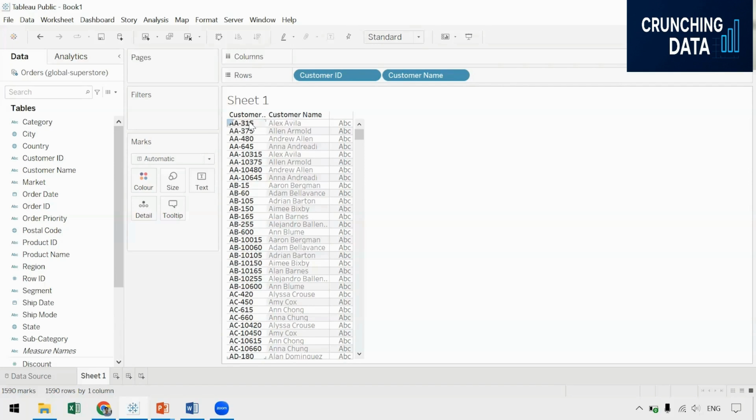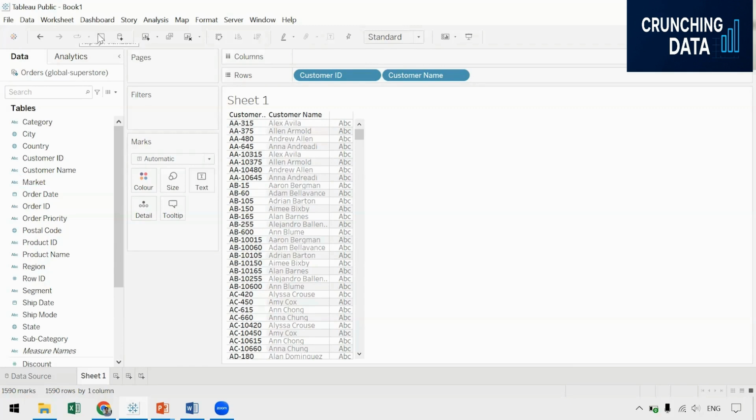Now, two people can have the same name, but the customer ID cannot be the same for every person. That's why this would be able to distinguish between different customers that are present. As you can also see in an example here, a few customers' names are repeating, but the customer ID is different. So for every unique customer, there would be a new customer ID.